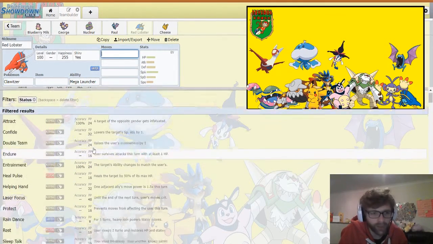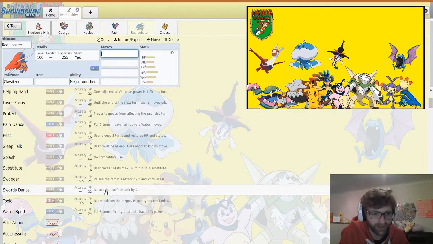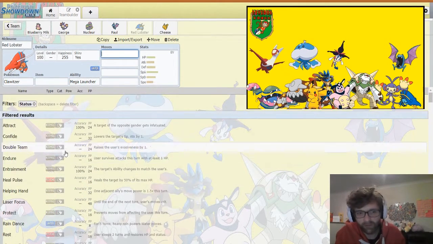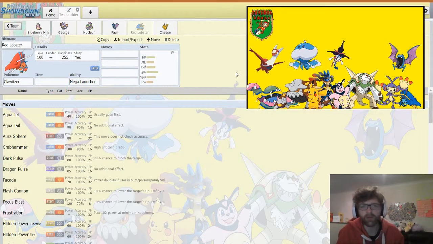Besides Rain Dance, nope, not at all. So we're going to run Toxic. It can run Substitute if we want to. Why do we run Entrainment? I don't even know. But yeah, it's mainly going to be on Spectre or Assault Vest.